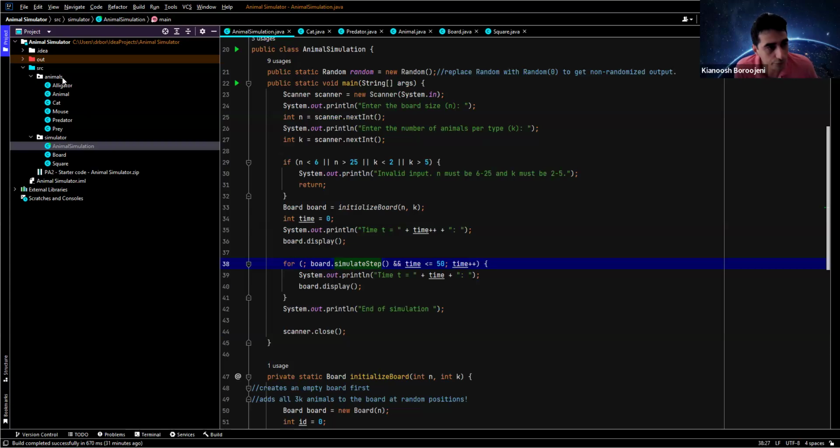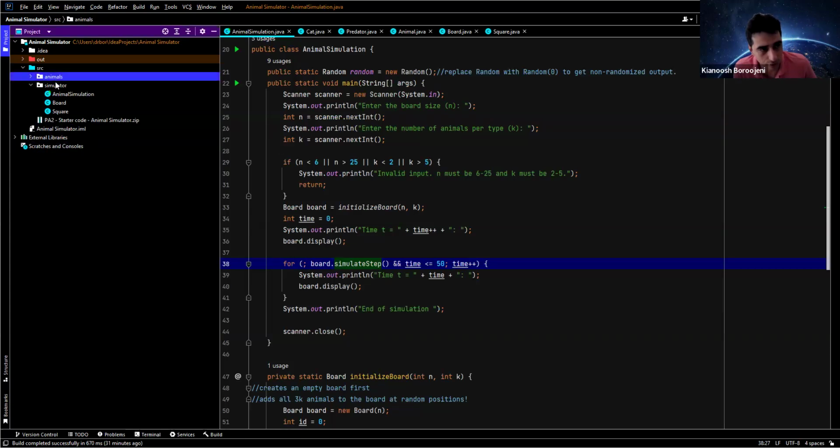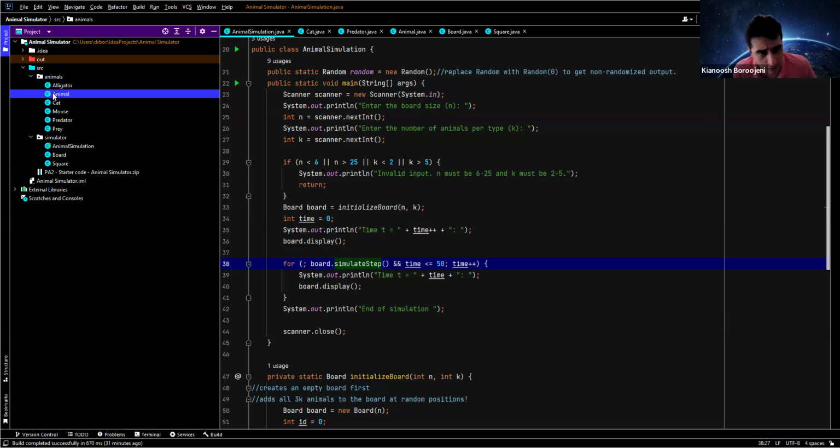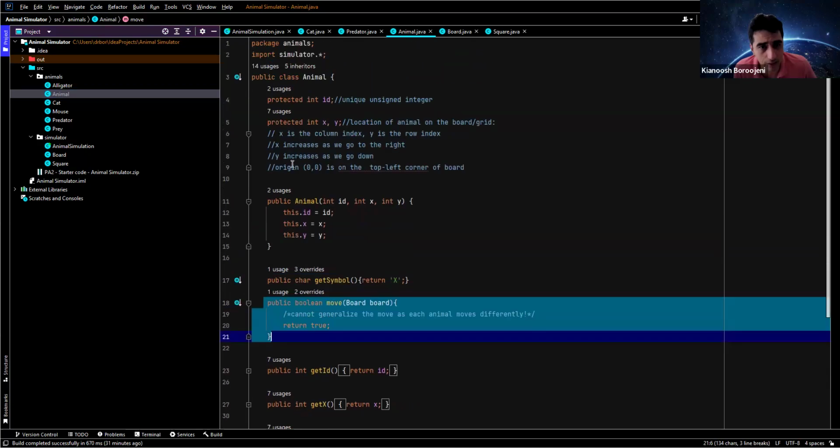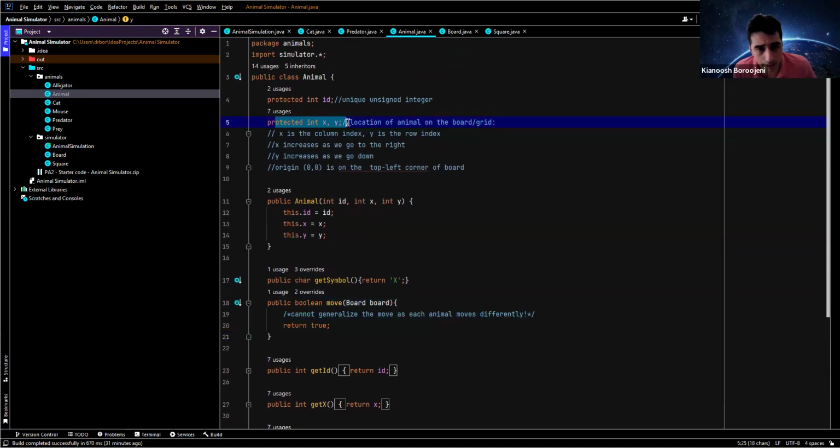Now I'm going to move to the other package, animal. I'm going to start with the animal class, which is the super type of all other types. It has an X and a Y. X is the row index, as I mentioned, and Y is the column index.